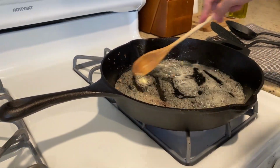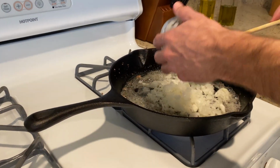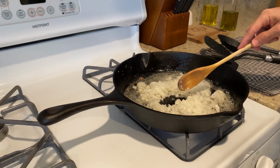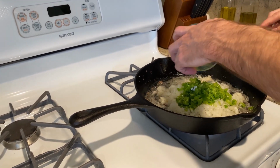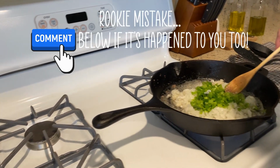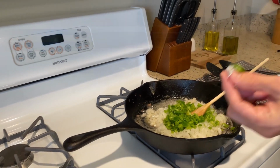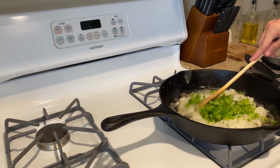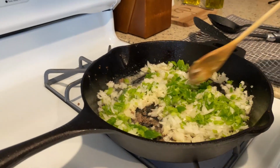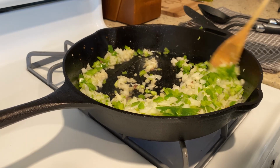Once you've got your couple tablespoons of butter nice and melted, we'll throw in our onions. Then we'll throw in our green peppers. Oh, now some of you have probably made this mistake before. That's what happens when you don't pay attention when you're cutting your green bell peppers. Now we're going to let these cook for a handful of minutes until they're translucent.